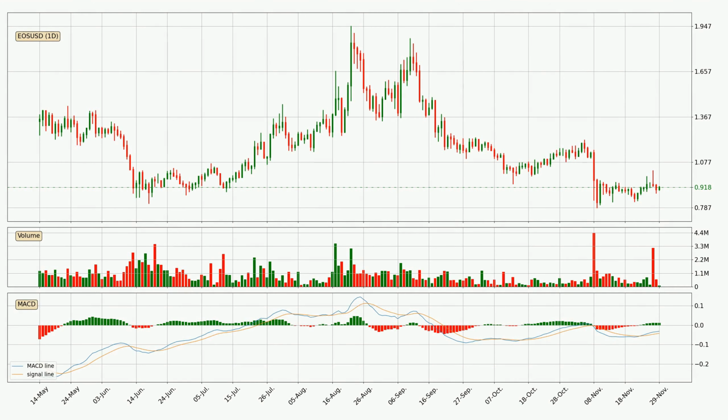Looking at the daily MACD, the MACD line is above the signal line, meaning that the trend is currently on the up. As we can see from the MACD histogram, the momentum is indecisive at this moment. This means that we can expect the price to remain the same for some time, and you should wait for the MACD line to cross the signal line. This will mean it's bearish.